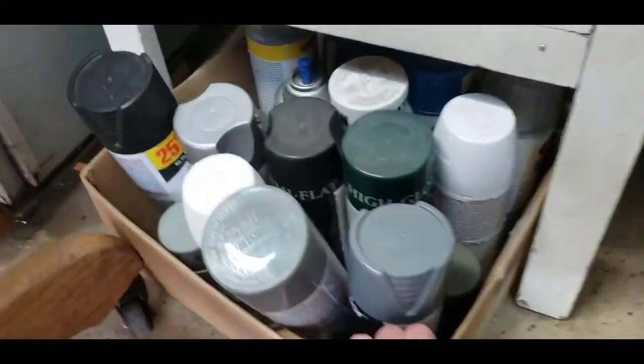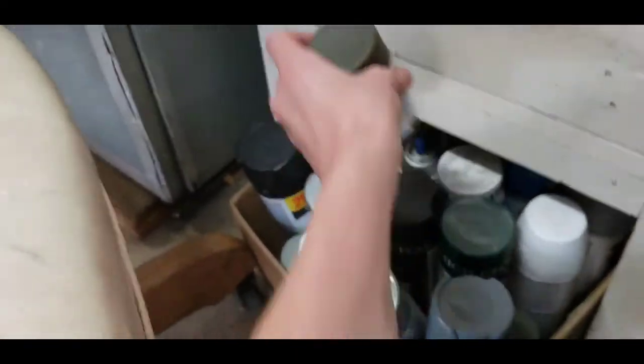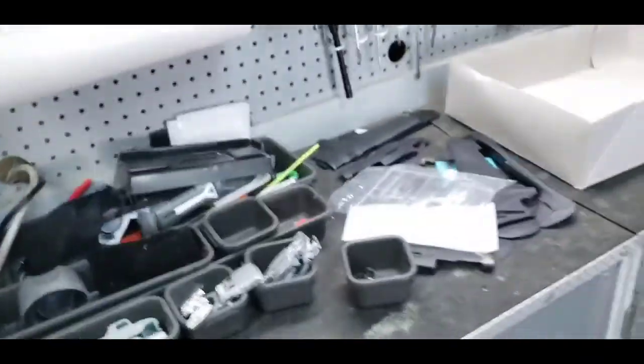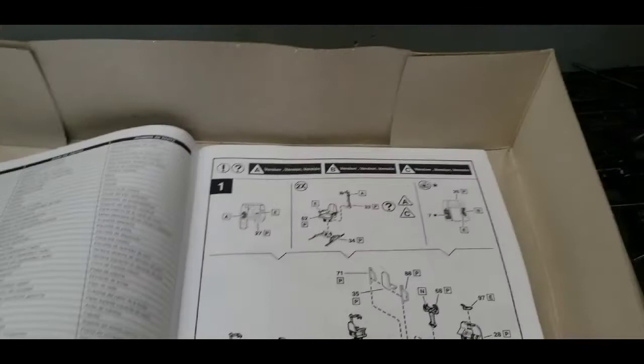Now, I think I got more olive drab, didn't I? Is this new olive drab? We ran out of olive drab already. Oh yeah, look, it's not even open yet. This must be the old one then. Yeah. So anyway, I'm gonna look at the instructions manual and see where we left off, because I don't know.